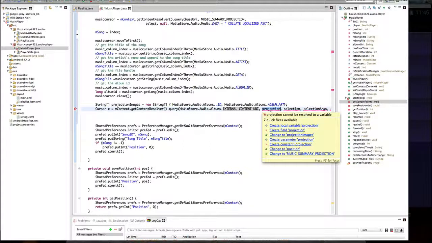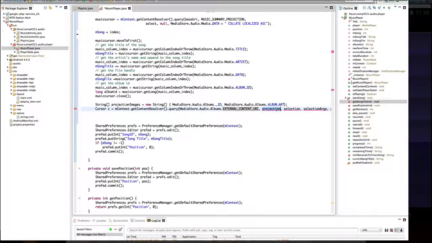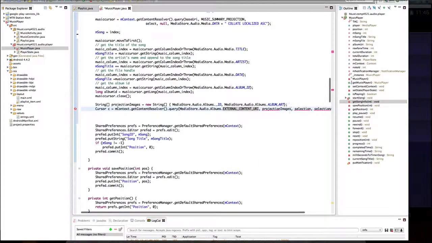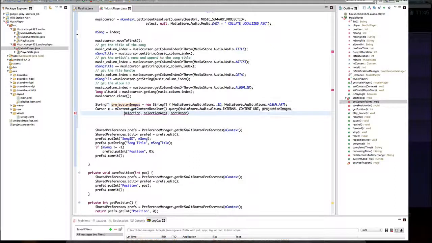So this one, the projection is projection images, and the selection.